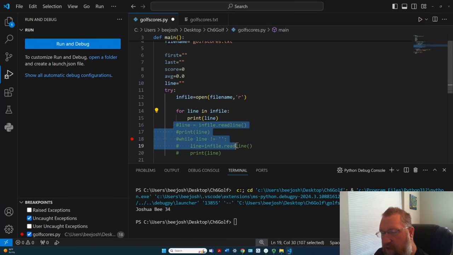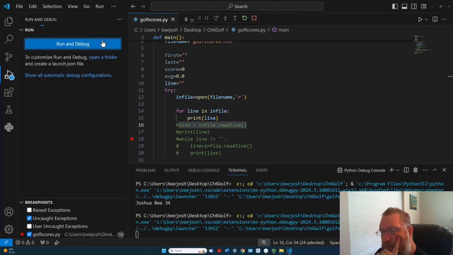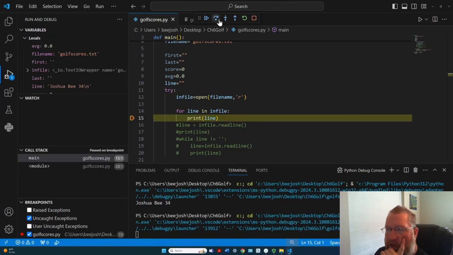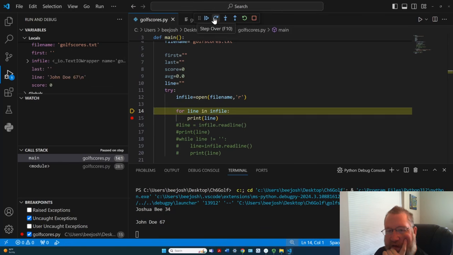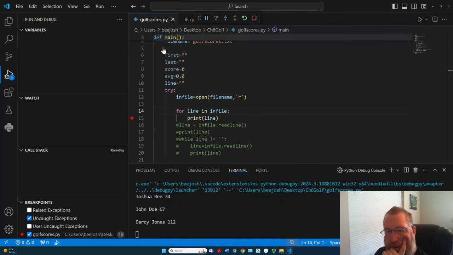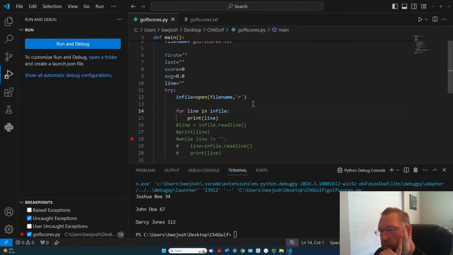Instead of all these four lines of code, it's saying, for every line in the file pointer, it's actually doing this step for us every time through the loop. That's kind of confusing too, but it's going to work just as well. So we got our first line, again it's got our \n in there. We got our second line, we get our third line, and we can see it over here in the locals for the debugger.